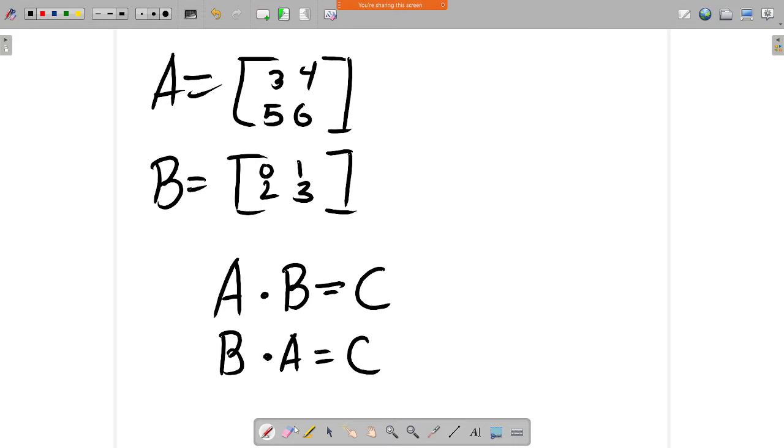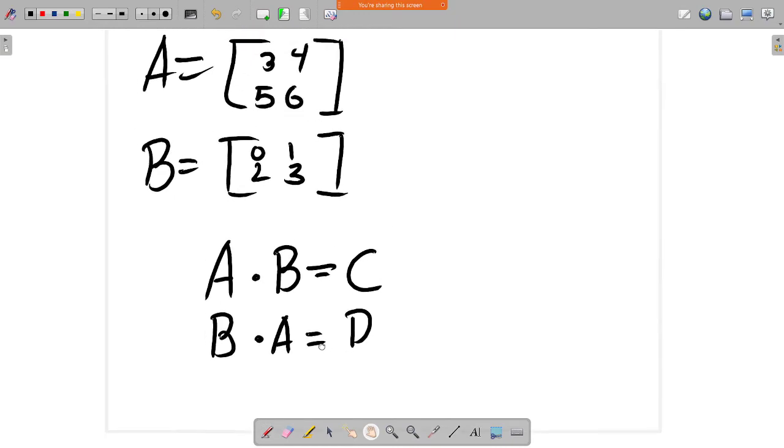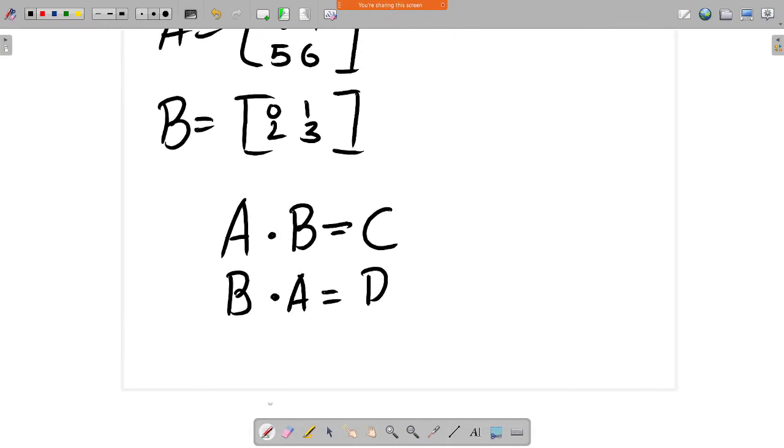So remember, oops, this should not be C. Like A times B and B times A, when you multiply matrices, sometimes one way works and the other doesn't, and if they both work, like both square matrices, then they don't usually give you the same answer. So it's not commutative. You can't flip the order of doing operations. And the same thing applies when we write our functions, because they're dependent on a parameter list. So we have that issue.